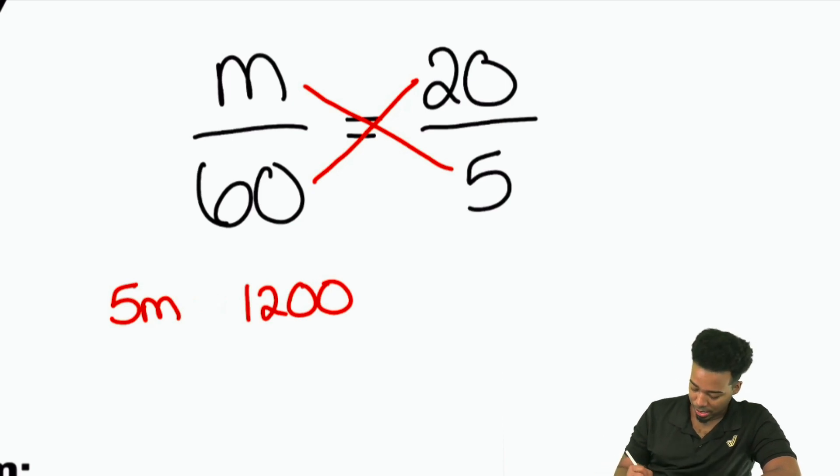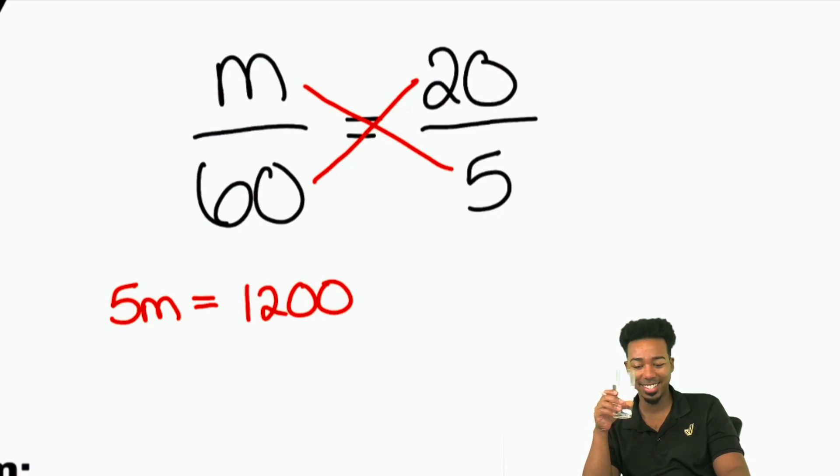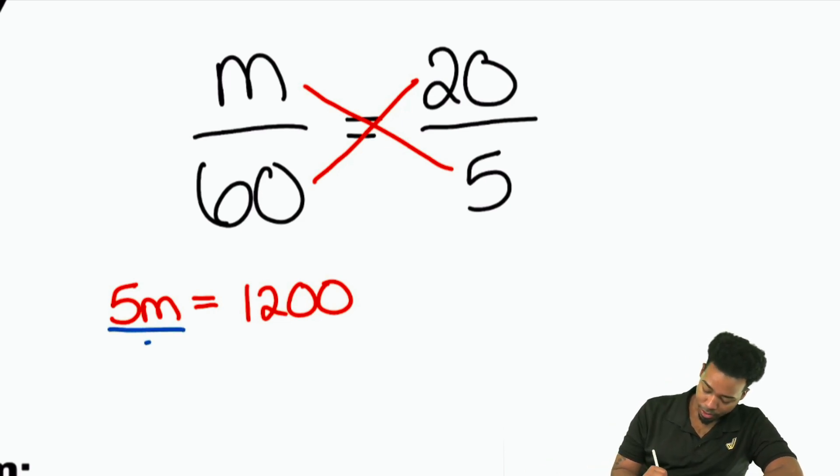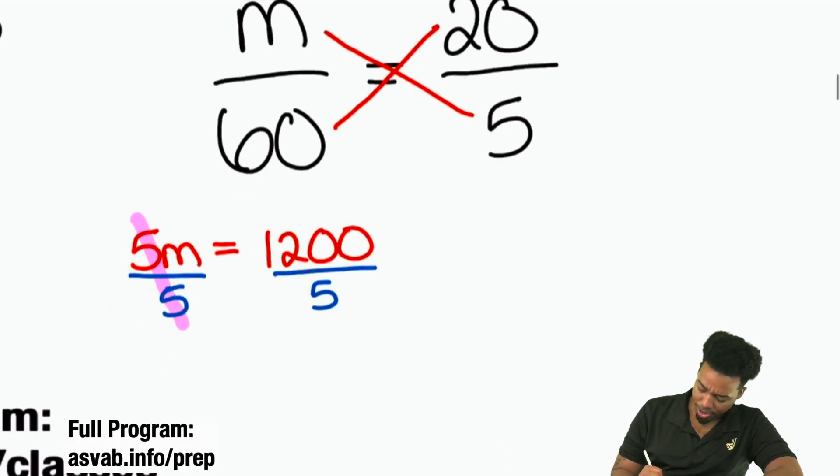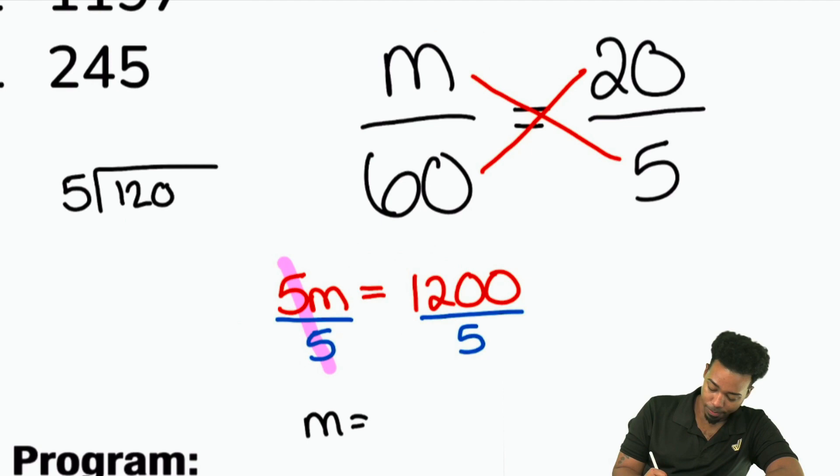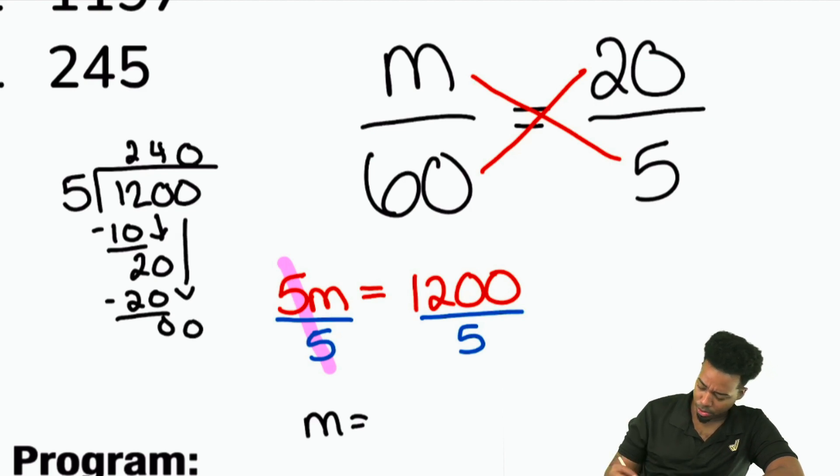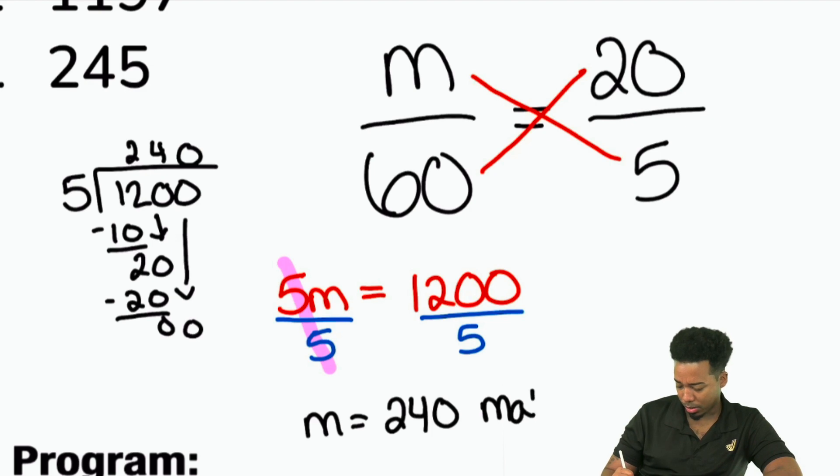But here we have 1200. So once we have this here, everybody, what's the last thing that we need to do and be specific? You know, I like that. Leslie, Raymond, come on. Thank you, Jonathan. There we go. Divide both sides. Divide both sides by five. Divide both sides by five. And so in doing so, divide right here and right there by five. And we're good. Cross out the five. We have M equals. And now we have to figure out, hey, what's 1200 divided by five, right? What's that going to be? So now we'll go ahead and have to do a little bit of long division if we didn't know how to do that already. So great. Right? We're spending a little more time than we need to. Five goes into 12. That's going to be two times. Okay. Minus 10. That's going to be two. Bring down the zero. Five goes into 20 four times. Okay. Sounds great. Subtract to get 20. Bring down that zero. That's going to be a zero. So M equals 240 males. Right? Everybody, that's good. Great. 240 males.